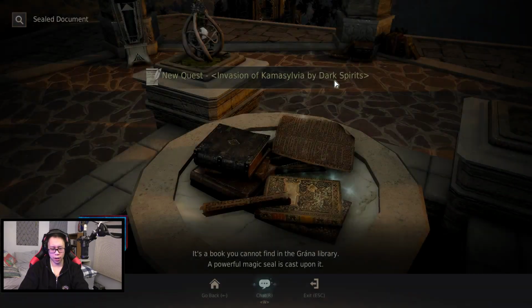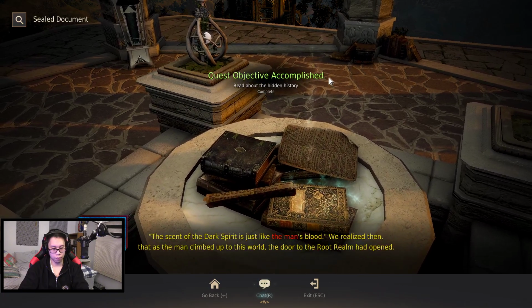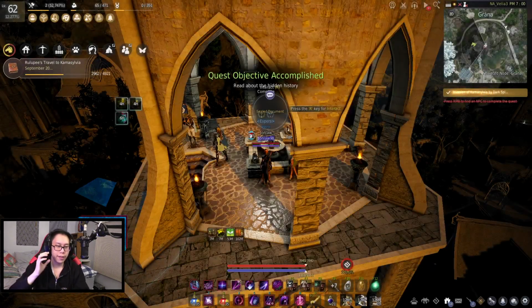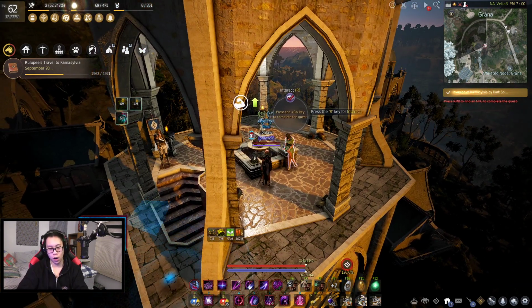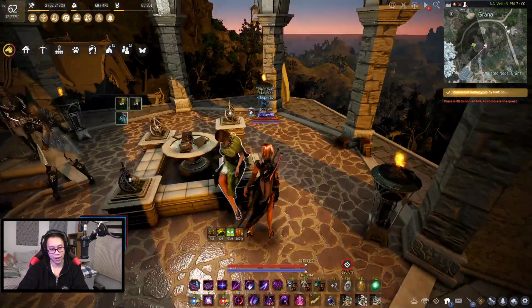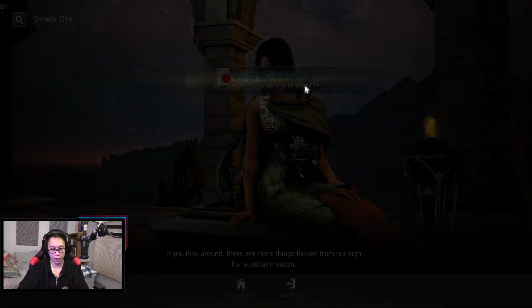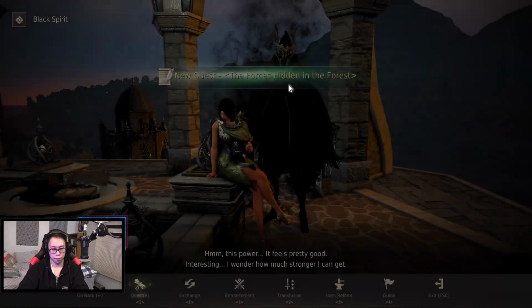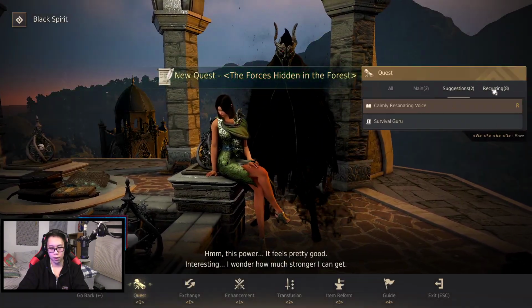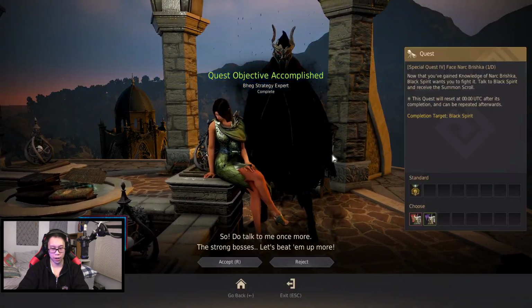Read about hidden history. Basically, the story of Kama Sylvia is like a war with all these other things, and then mass genocide, Papus here, reasons, basically. Probably take my daily scrolls before I forget.